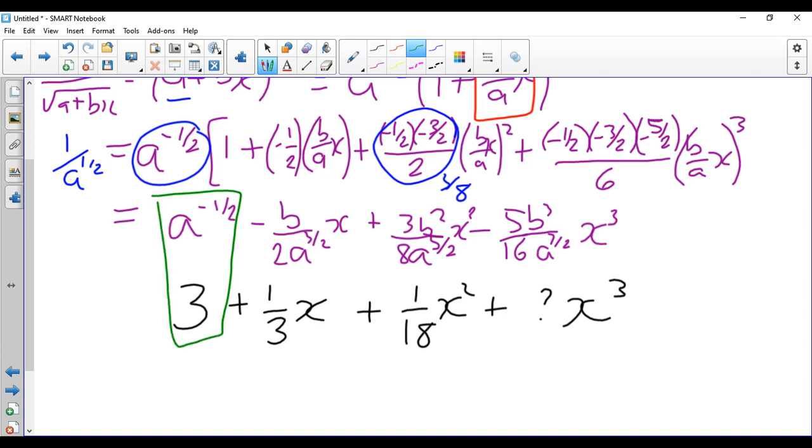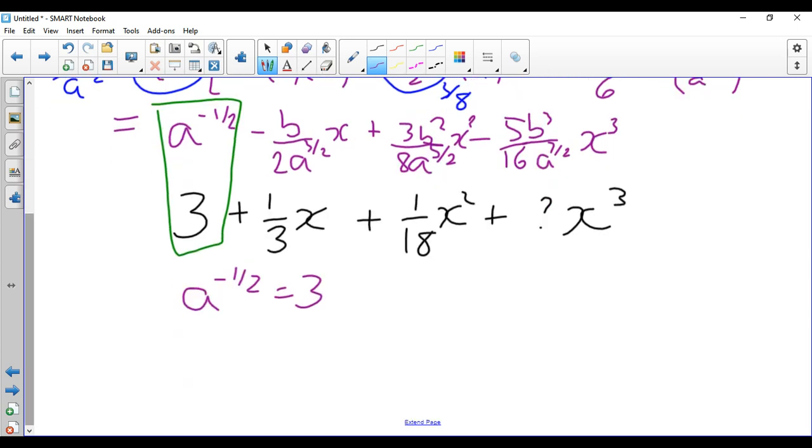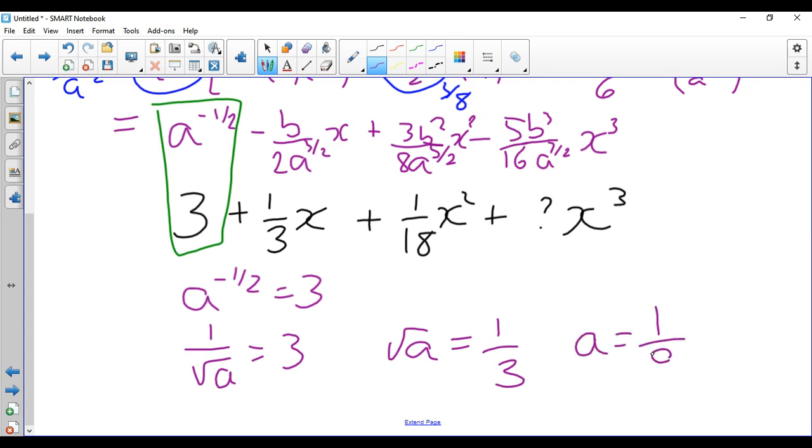Those two line up, they're in the same position, they are both a constant. So a to the minus a half equals 3. Now, if you're stuck, of course, in an exam, you could always use shift solve, but let's solve it algebraically because it's good practice. That's 1 over the square root of a equals 3. Times that square root of a up and swap it with the 3, I get the square root of a equals a third. Square that, you get a equals a ninth. Check it in shift solve, put it back into the question and check you get a 3.